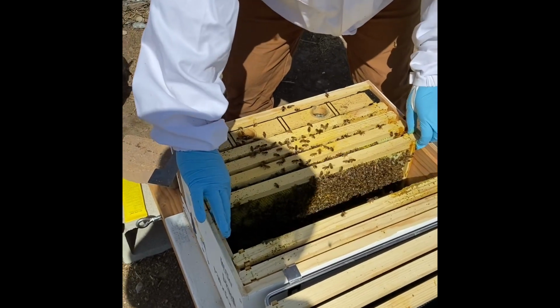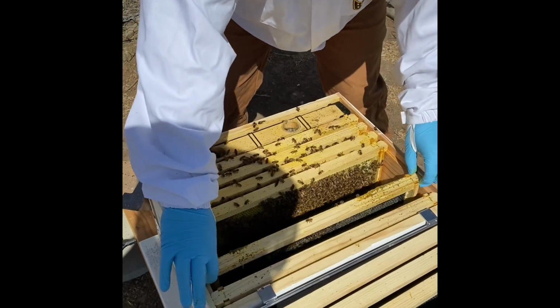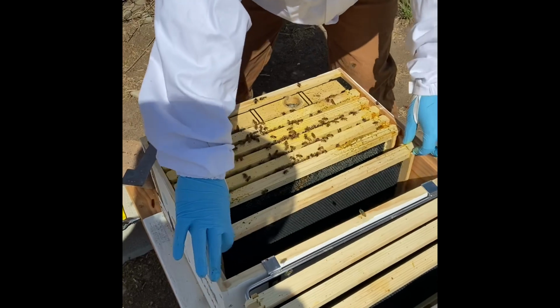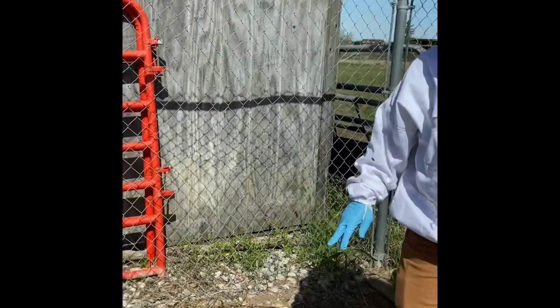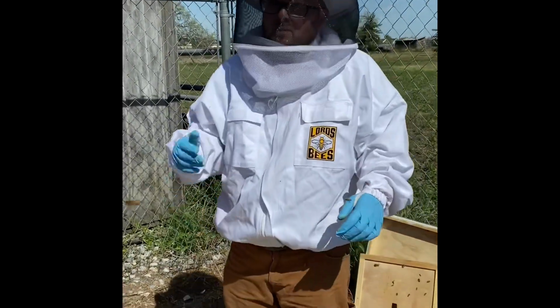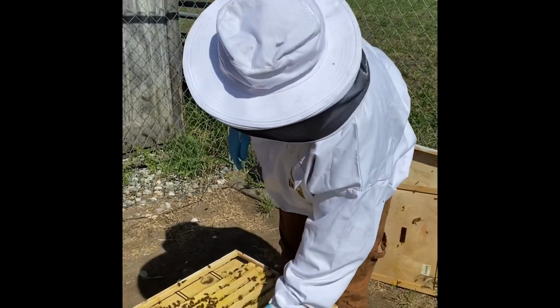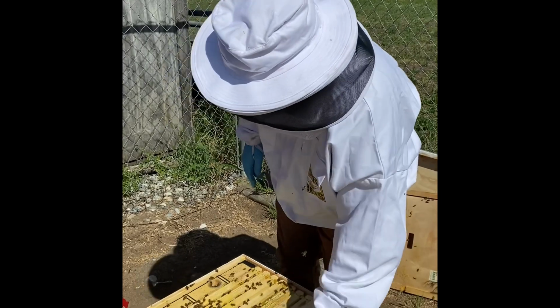Maybe when I get in here next week, what I'll do is spray some of these open frames with some syrup that has some of what they call Deseret Healthy. What that'll do is it will actually help promote building of comb. So maybe we'll spray some of those down next time we get in here. But for now, I want to get this closed up. Don't want to cause too much stress on any of the bees.